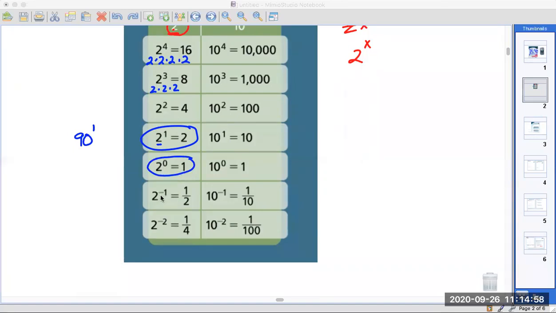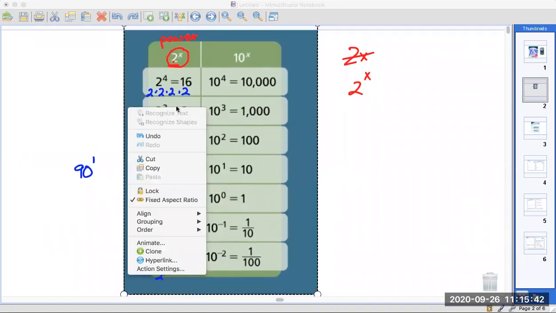Okay, now we're coming to the negative exponents, and this is really what the lesson is about. Notice the base 2 is raised to a negative 1. Whenever you have a negative exponent, your answer is actually a fraction. It makes the answer smaller. Yeah, so it's 1/2. And then 2 to the power of negative 2. So we have a negative exponent. It makes our answer smaller because it's really a fraction. It's 1/4. A way to look at it is 1 divided by 2 squared, which is 1 divided by 4.